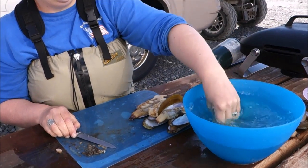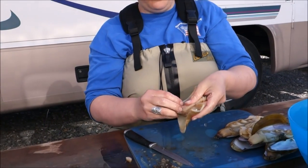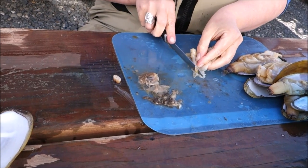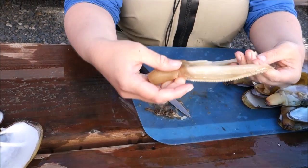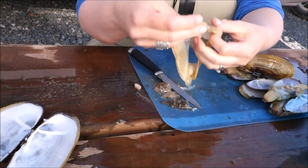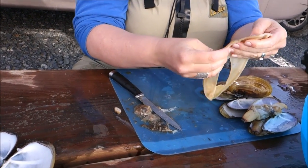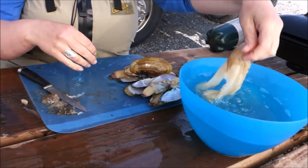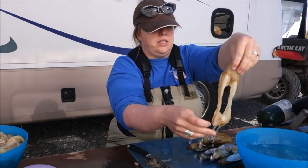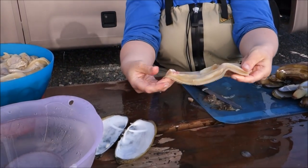We'll rinse this off. As I showed you earlier, I've already cut the bivalve open, and I'm going to take this long material and cut it away. One thing you want to check for: when you pull these away from the shell, you get this green lining — make sure all of that is gone. You can see that this one doesn't have any, so we're all good. At this point, just rinse, rinse, rinse! See the little buttons are still intact. And now this is all nice and clean and ready to eat! That is a huge piece of meat — it is enormous!